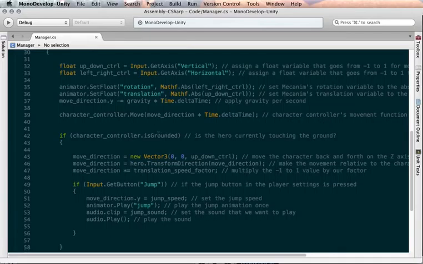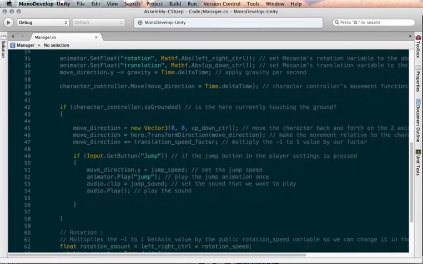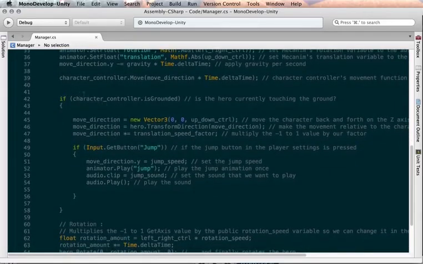The Move function of the character controller then moves our character in this Vector3 according to the amount of seconds passed, not according to the amount of frames. So this will make our game frame independent, so a slower machine will function the same as a fast machine. This is a conditional statement that asks whether our character is actually on the ground, which checks the character controller class.